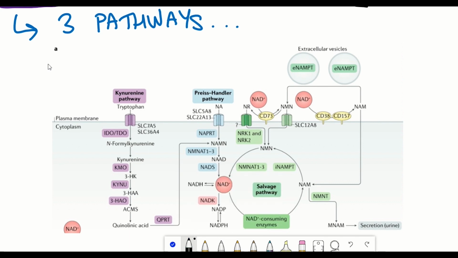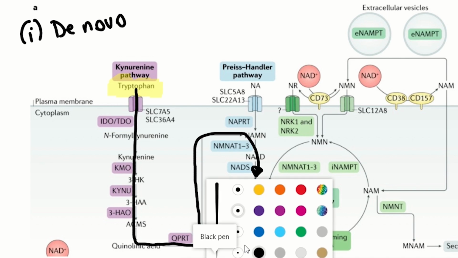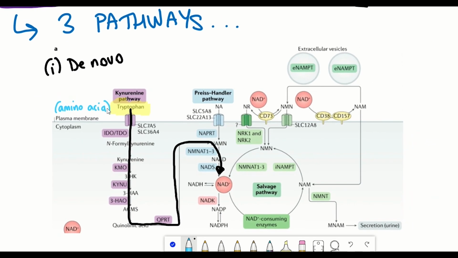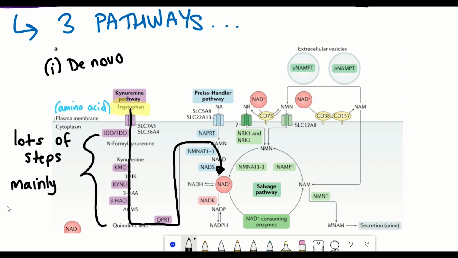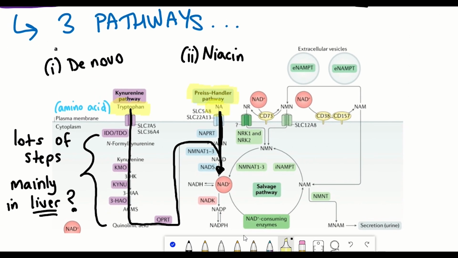On the far left, you can see that there's the de novo pathway to NAD+ formation that starts from tryptophan, an amino acid. As you can see, there's quite a few steps that take tryptophan through to NAD+. For these reasons, some of the enzymes involved in these steps aren't expressed in all cell types, and so it's thought that this de novo pathway is mainly occurring only in the liver. The second pathway to NAD+ is from vitamin precursors known as nicotinic acid, or you might know it as niacin, and this gets converted to NAD+ via the Preiss-Handler pathway. And the last method is the so-called salvage pathway, which generates NAD+ from nicotinamide, NAM.